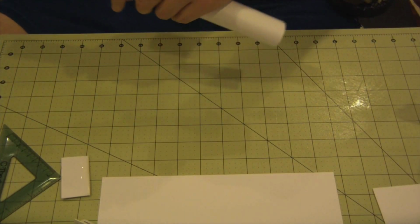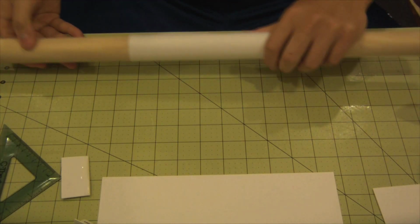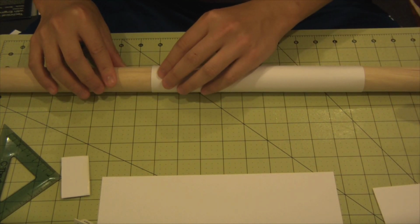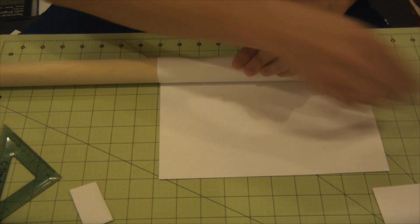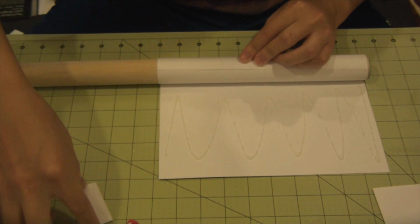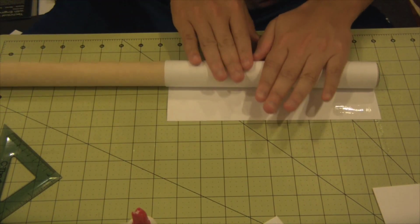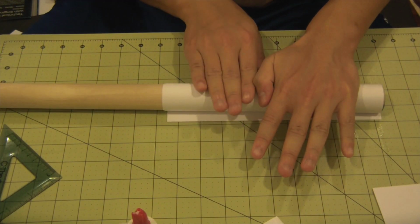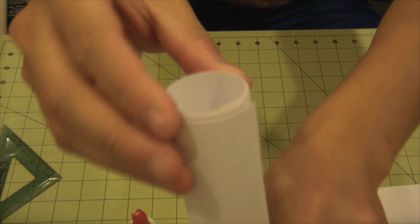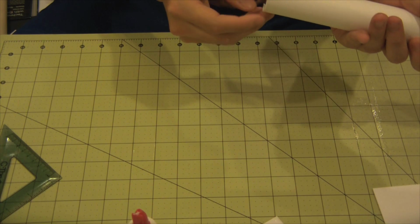Okay, so that was a bad idea to pull it off of the dowel that fast, because now it's starting to warp on me. Put that back on. Okay. Ah, crap. That's not good. So what has happened now is this thing started becoming slightly off, so that's not going to do. I may just have to cut it.